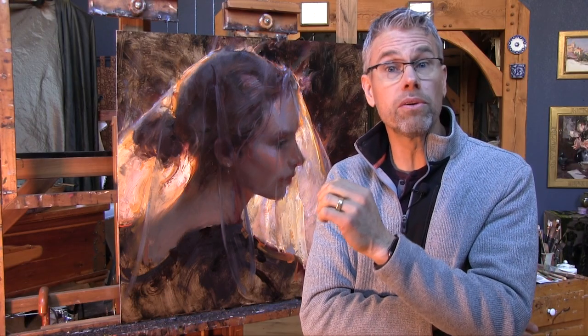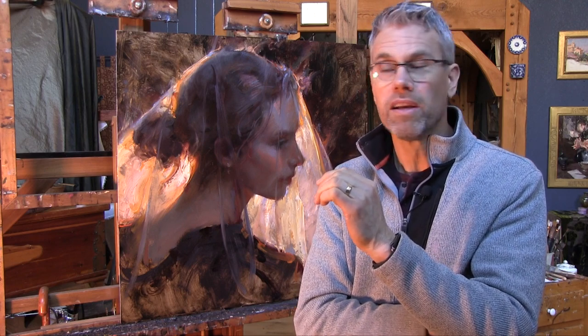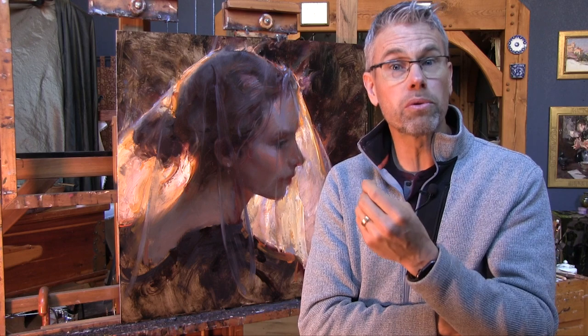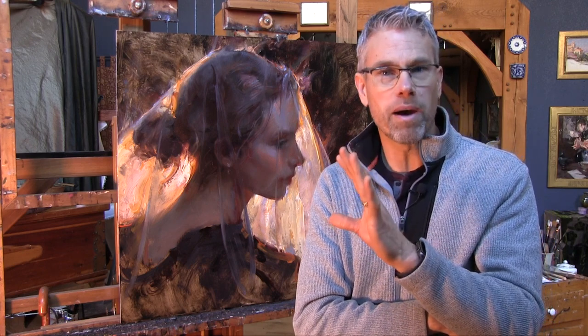So my advice to you would be to spend as much time in front of the model as possible. Use the photographs as tools to build your composition. Get the composition set, then hire the models back.